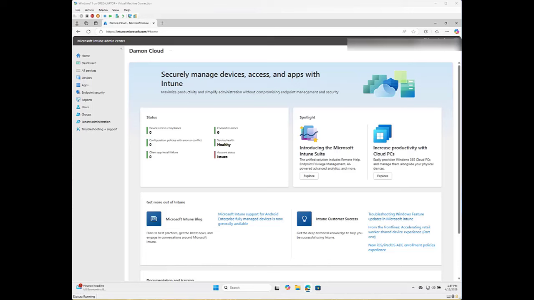And since we're using a virtual machine that we grab the hardware hash from, and we don't have an actual machine that the OEM manufacturer added to our tenant before we actually boot it up for the first time, we're going to have to go through an Autopilot reset. So if you're following along in your lab environment, we're going to have to go through an Autopilot reset for our demonstration and lab purposes. In most scenarios, you wouldn't have to go through this, just used for demonstration purposes. We're going to trigger an Autopilot reset.